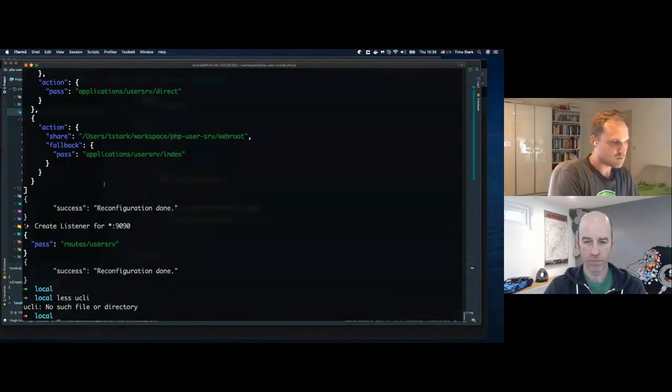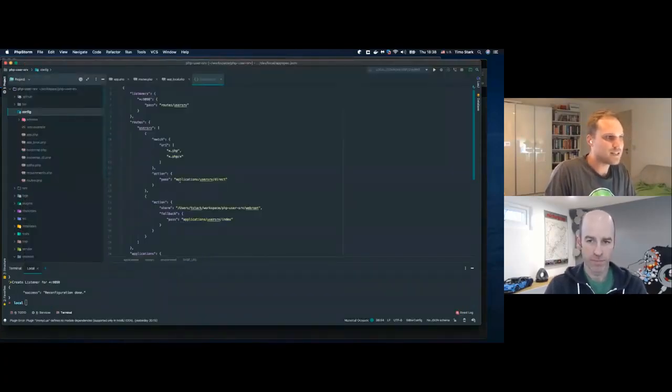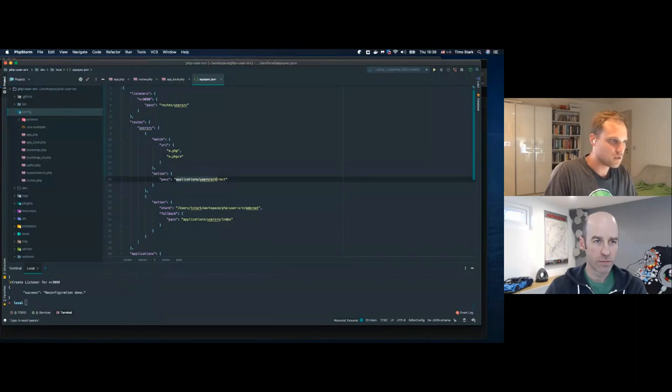But as the CLI is just a wrapper around the curl commands for Unit, you can at any time curl Unit's configuration endpoint by yourself without any problems. And as it is a JSON structure, you can simply add something like /config, /applications, user service, whatever, to get just parts of the configuration.